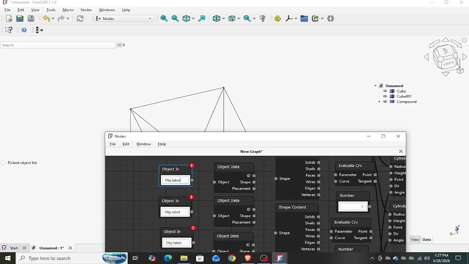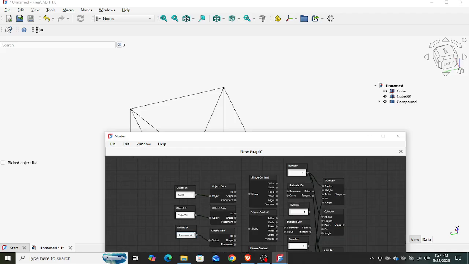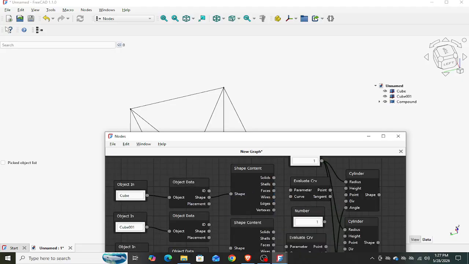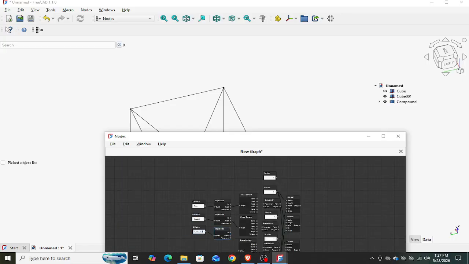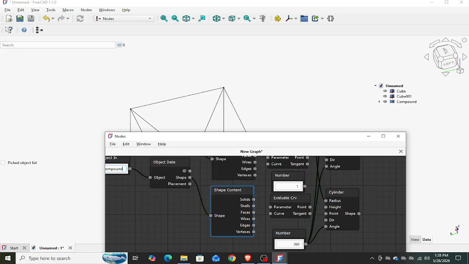Let me go ahead and name our object 1, object 2, and object 3 being our compound. Connect the shape content to the shape itself.